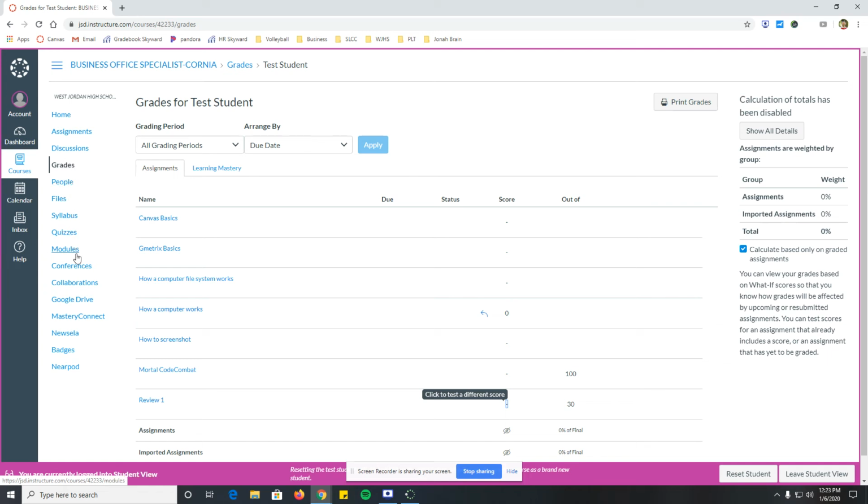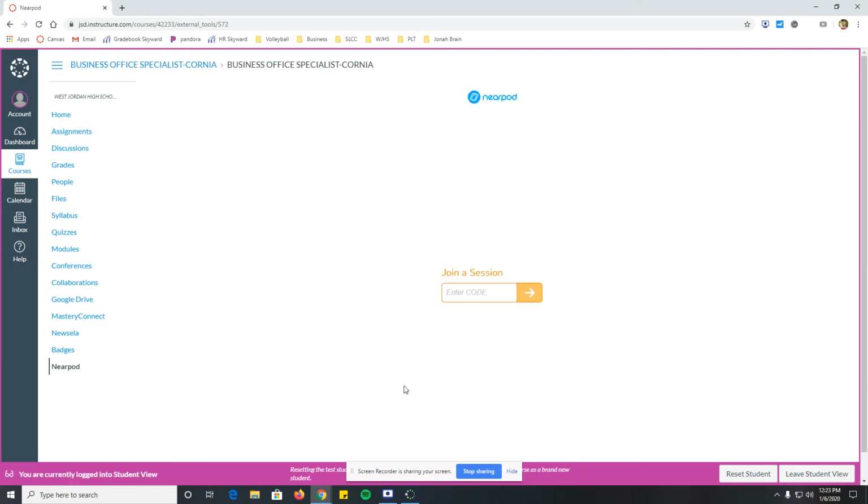And then the other thing you guys will use quite a bit is this Nearpod. When you click on Nearpod, you'll just have to log in. I'll give you guys a code, and when you put in the code, it will allow you to see the lecture, and you can use that to get instruction when, let's say, I'm not available. Let's say there's a sub, or since this is self-paced, maybe you just want to come in at a different time when I'm not available, but you still have access to a computer. You're going to be able to have access to all my different lectures and whatnot, so that way you guys can learn and take responsibility for your own learning.